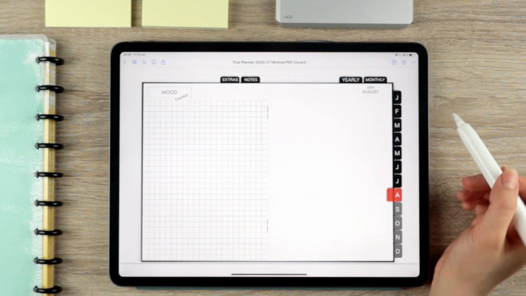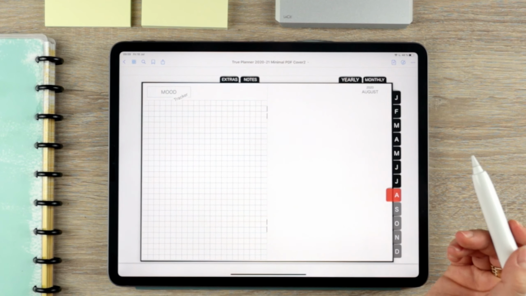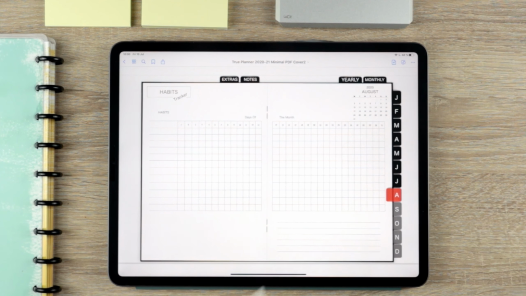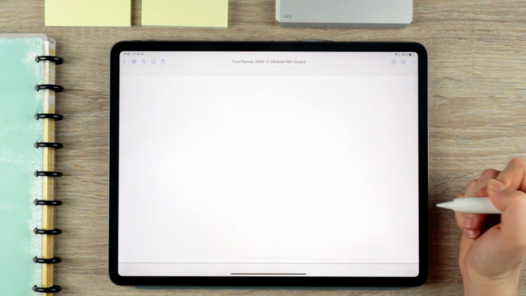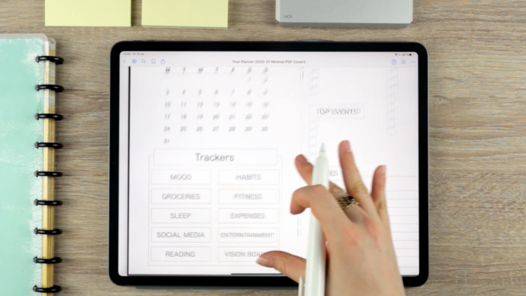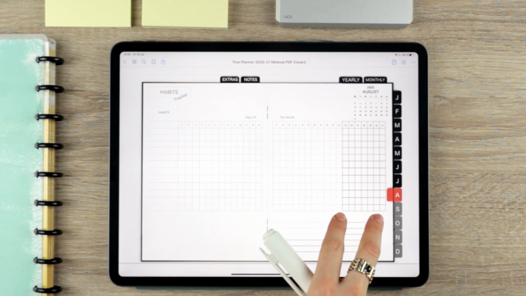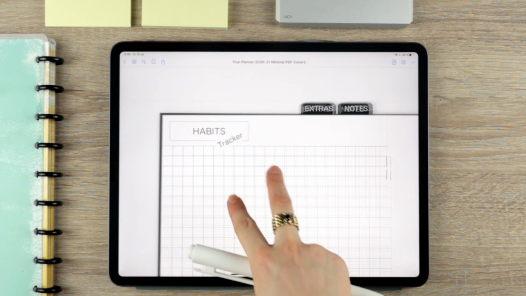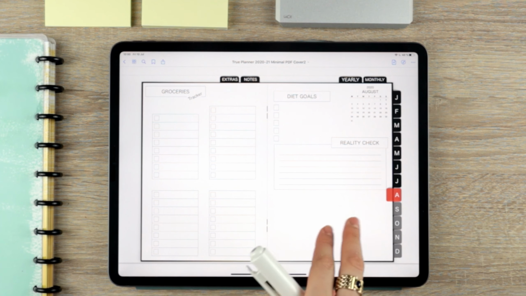And then you can keep swiping pages to keep going to the next trackers since they go all one after the other. So it's easier to maneuver. Or you can go back to the monthly page and keep clicking on the buttons. But as I said, they go one right after the other. So if you want to fill out your trackers all at once every day, you can just keep swiping pages and keep filling out your trackers.